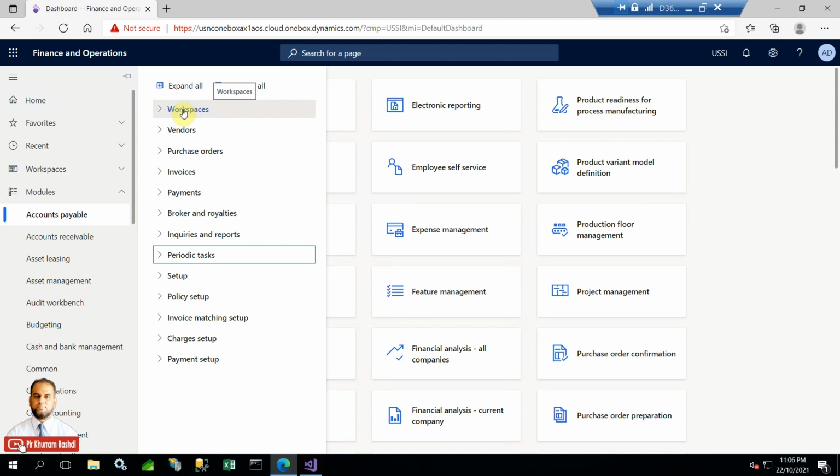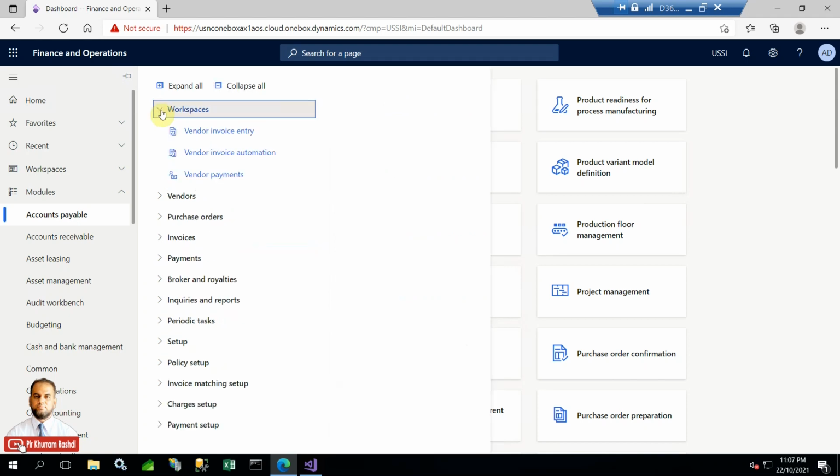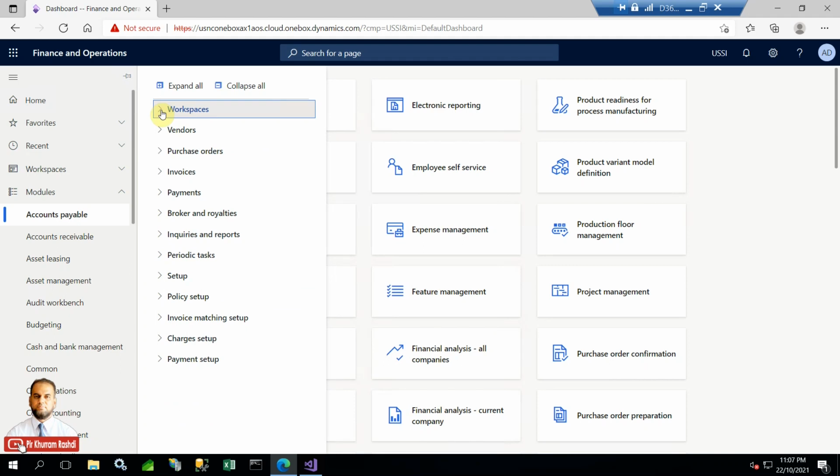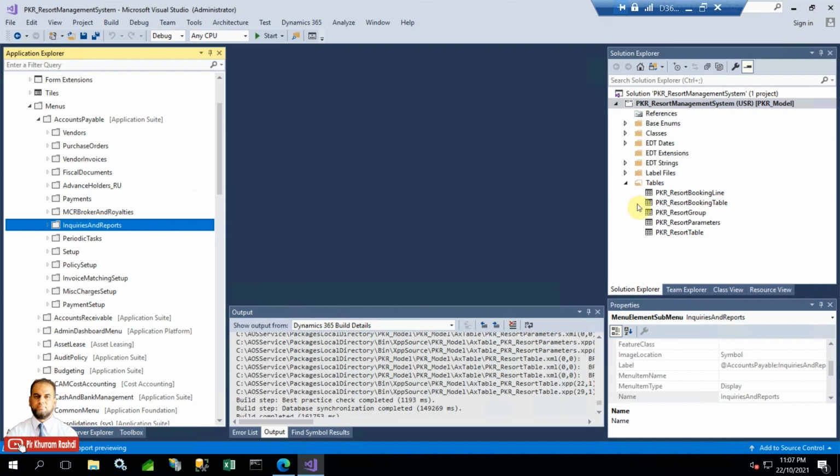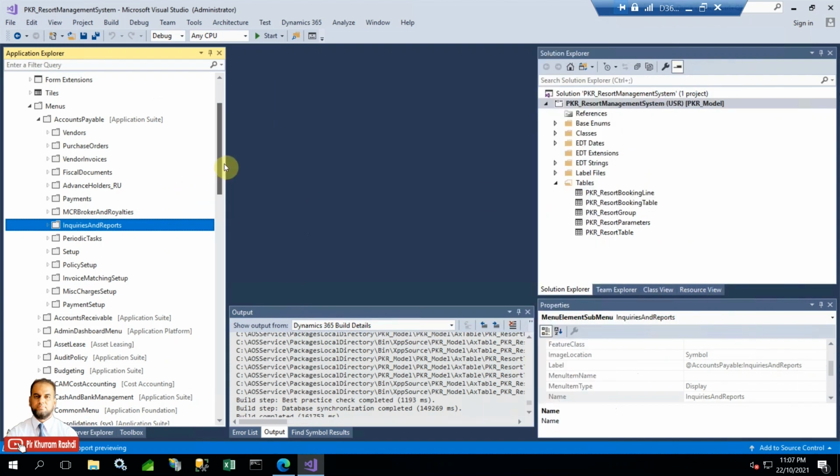It is not necessary that a workspace is needed for a module, but if it is needed, that sequence needs to be similar to the existing one. So now we need to just start with this session. What we need to do is add a new item.